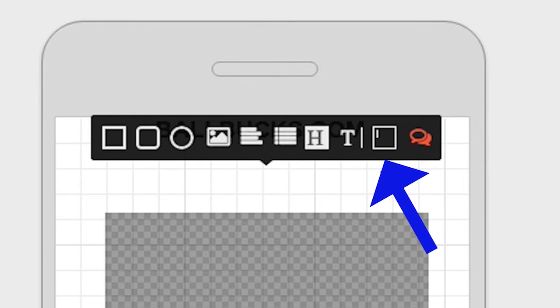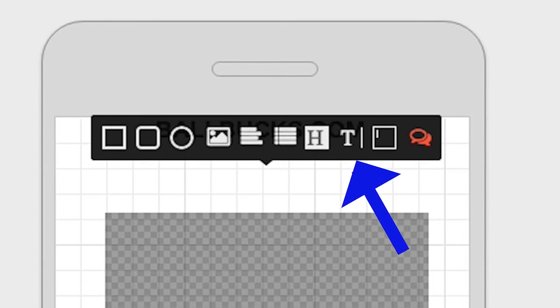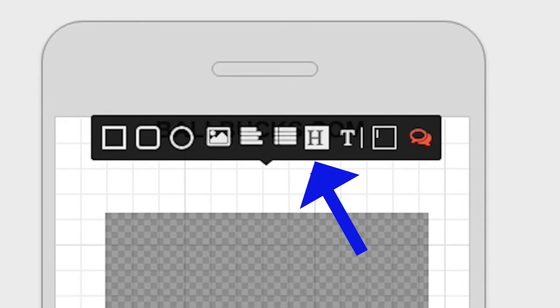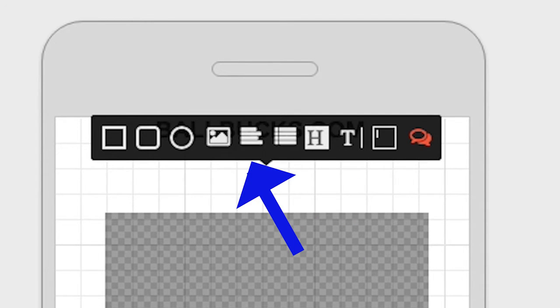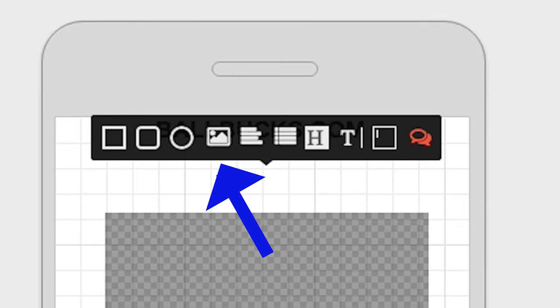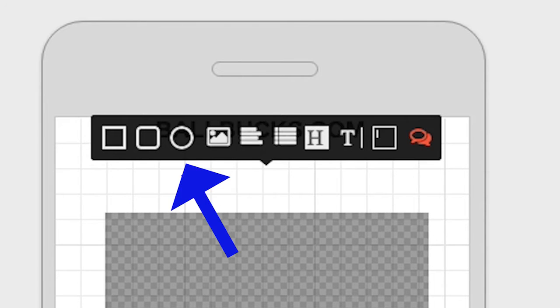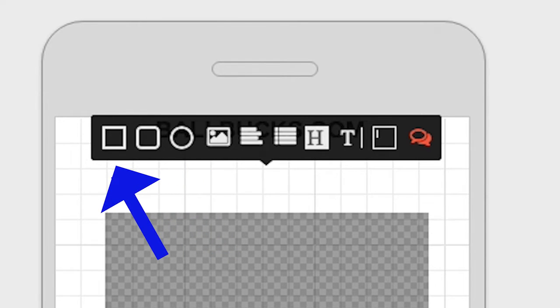This first thing is for making an area where the user can input text, like his name or something. This T is for where you type text that you want the user to see, like a title. This H is weird, I never used it. Ditto with this, which I guess is a list. Ditto with this, which I guess is, I don't know. But this was important. It puts in an image placeholder, which you'll probably use. And these are simply different shapes: circle, rounded rectangle, and rectangle.